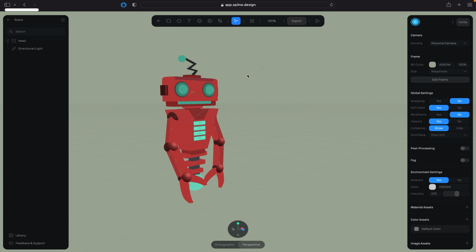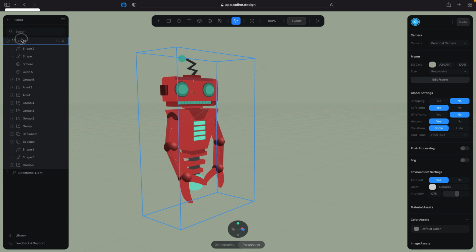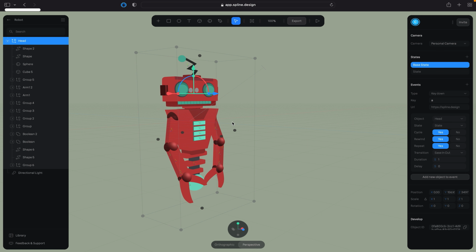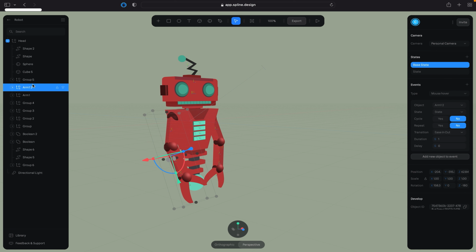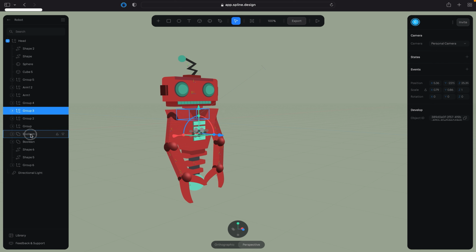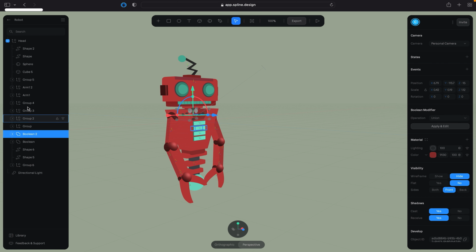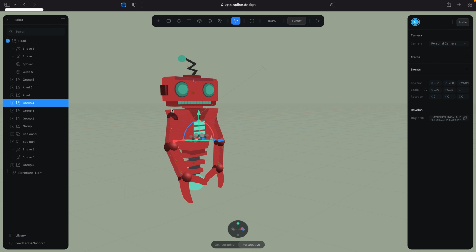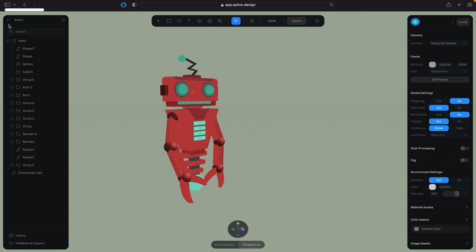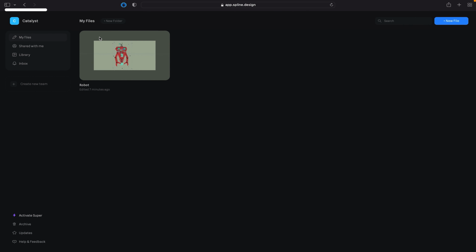Let's just close that. And just so you can see how many objects were used to create this, we have the head, which should actually be renamed the body, because that's everything. We have various groups for each part of it, each of the arms, the body, the head, everything. It's just so many elements. We're not going to go into how this was created because it took a good hour to two hours to make and it's still not perfect. So let's just come back out of this.